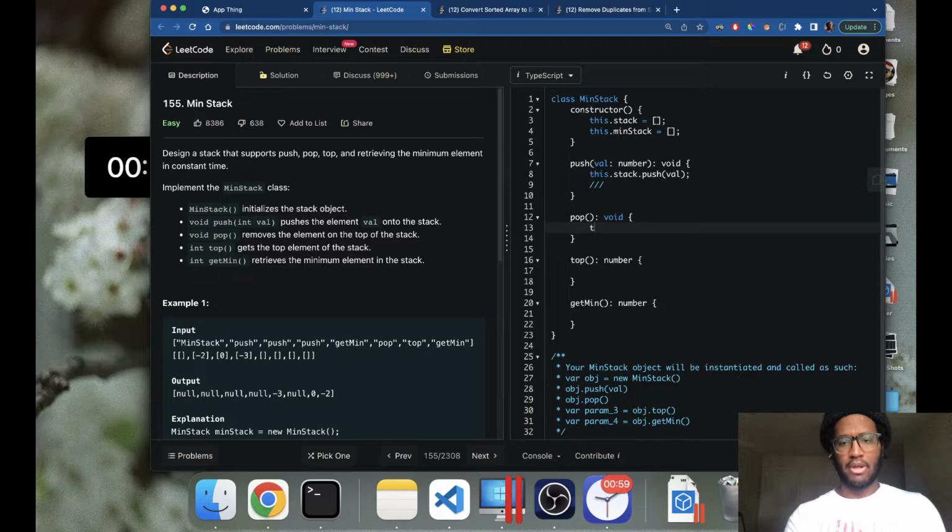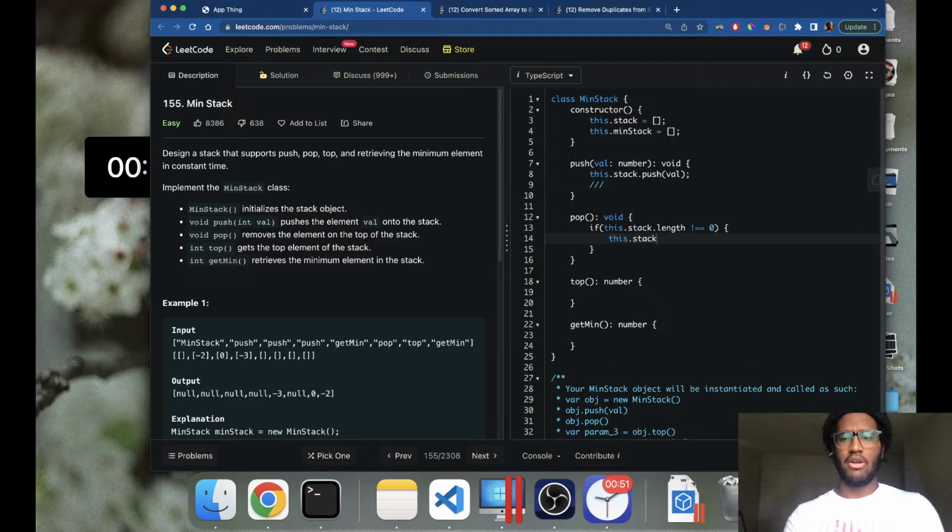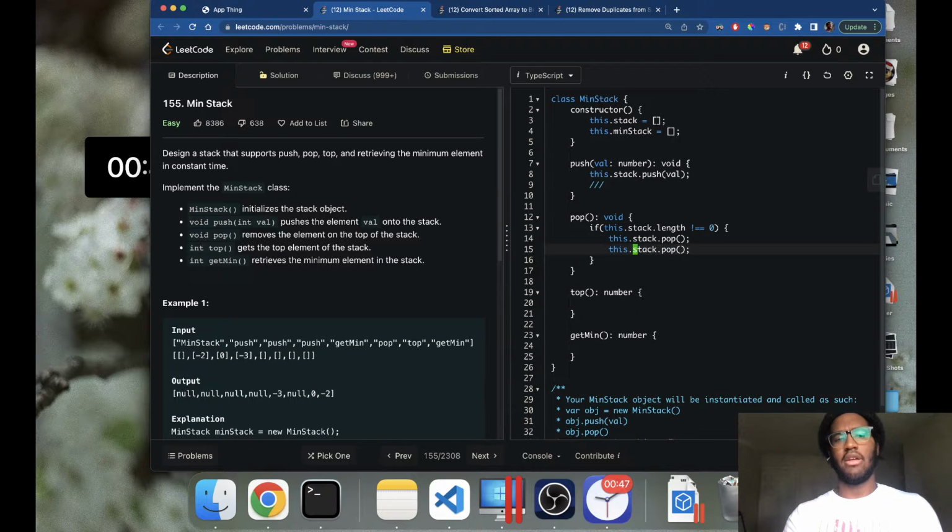When we pop, if this dot stack dot length does not equal 0, then we want to pop the end of this array and the end of min stack. And if we want to check the top, well, we can only check the top if the array is not empty, right?